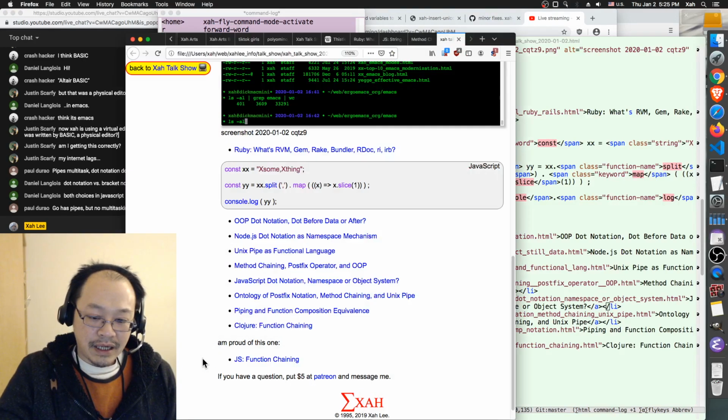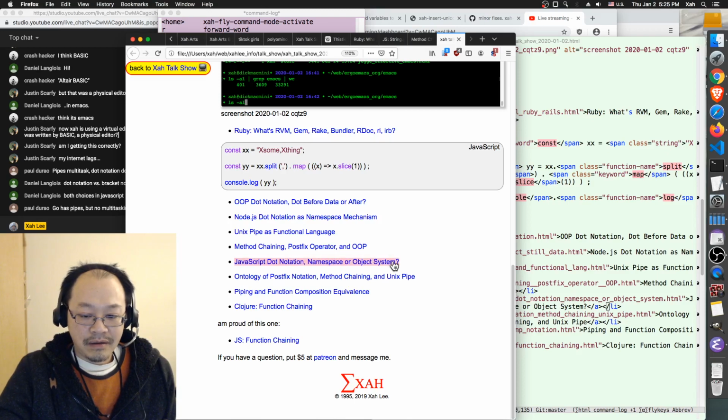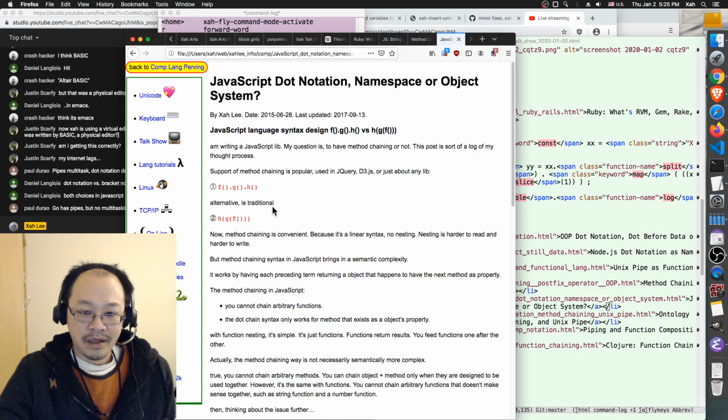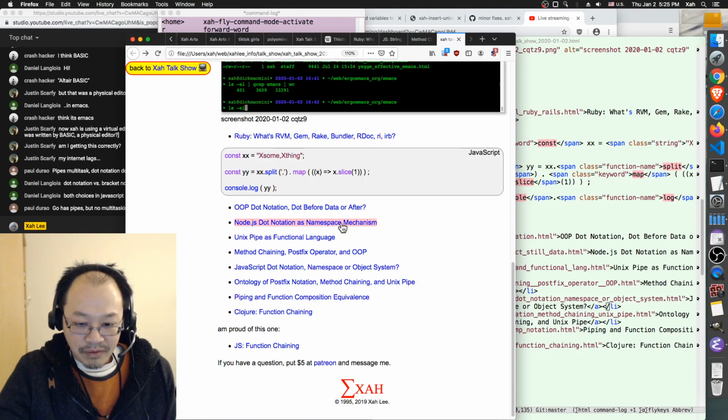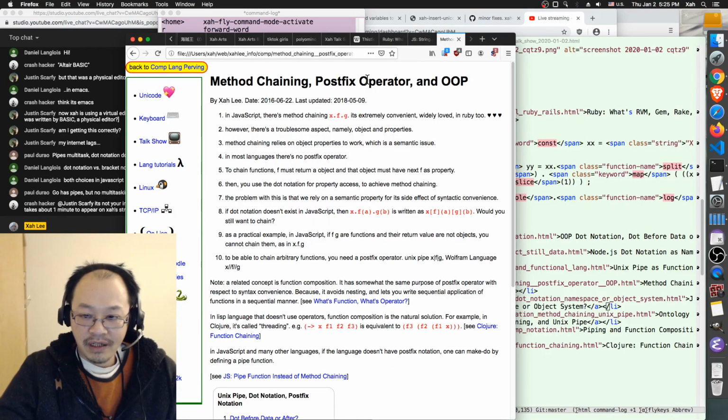Okay, so actually I have some more things about pipes. I explained most of what I want to talk about. We explained method chaining, postfix operator, and OOP.